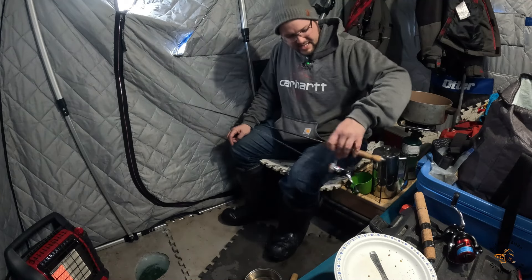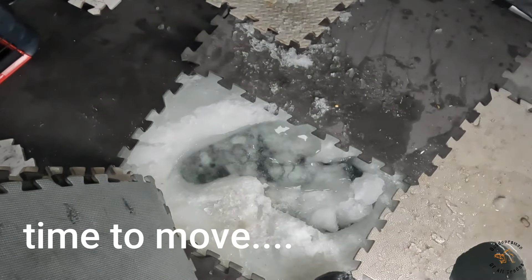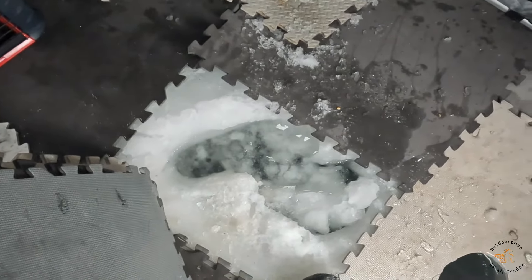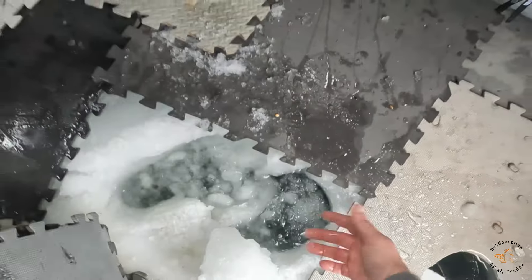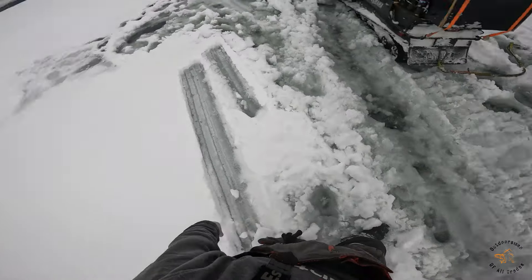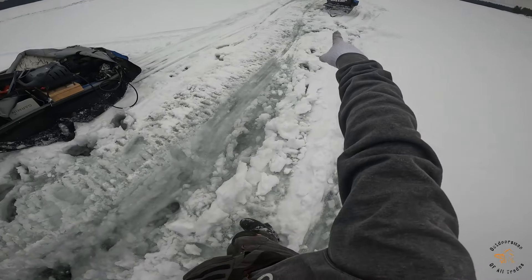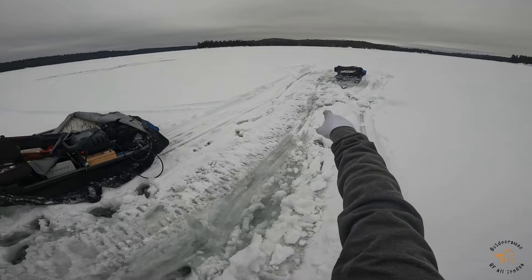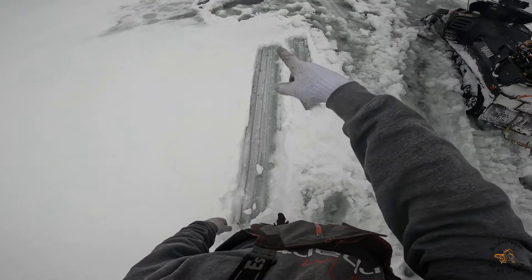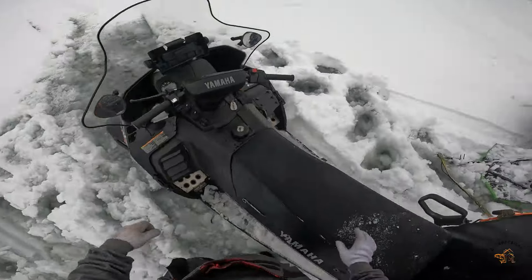I just started taking away the tiles and as soon as I stepped on the snow beside the hole it completely caved in. You can see the water coming up in the hole - the spot where I've been set up is becoming basically a big slush pool. I was camping right over there but I had a hole over here, and now I kind of got stuck over here. Let's see how this goes.